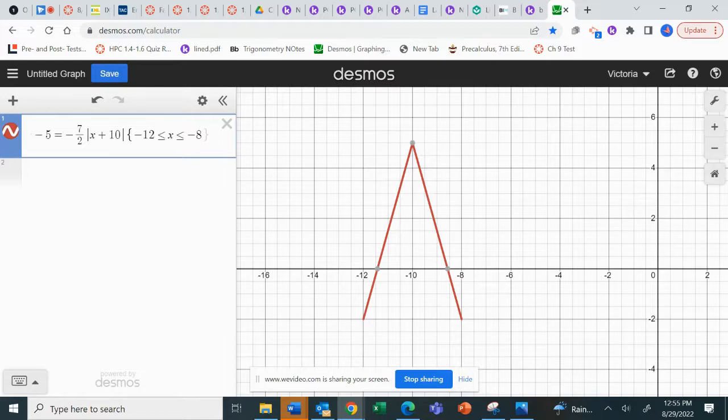And I look at that and I say, oh, good, I don't even need to type in my range. If you want to use this to check that you did your range correct, you could do your range instead of your domain. So I'm just going to get rid of it, and I'll do my range this time. So my range was -2 less than equal to y less than equal to 5. And you see it makes the same thing.